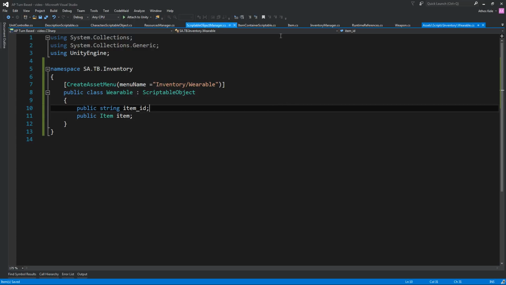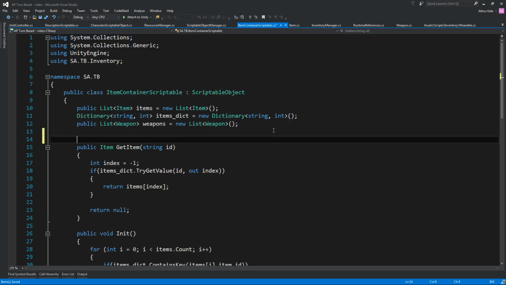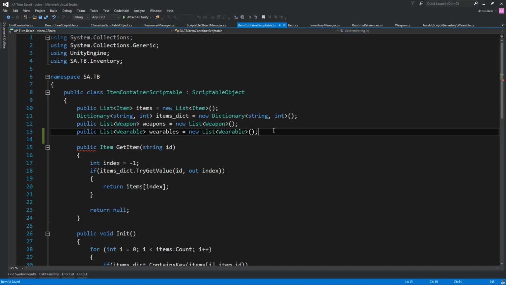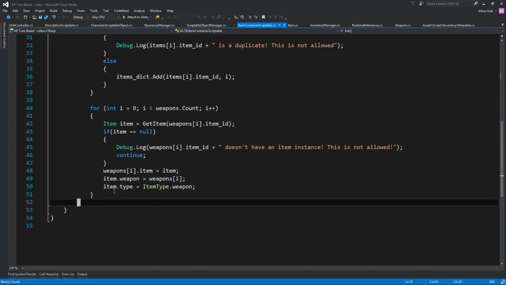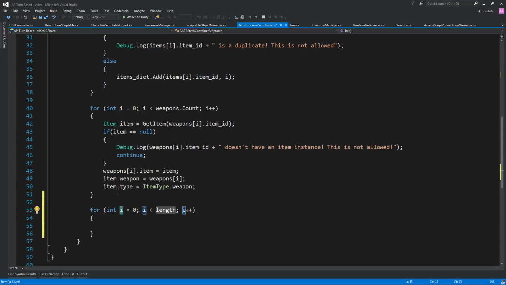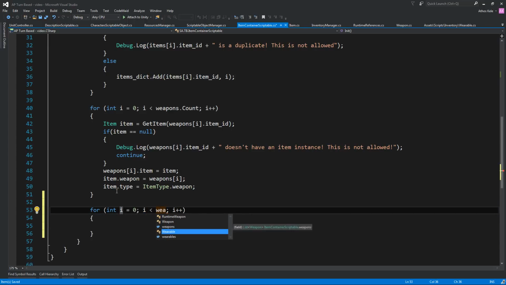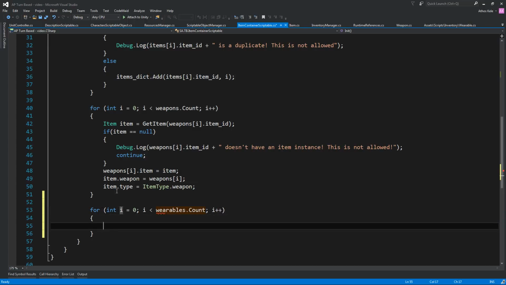Okay, then on to the item container scriptable, we can have a public list wearable, call this wearables, new list wearables, and then we're going to do another for loop for wearables dot count, item equals get item wearables I dot item ID.